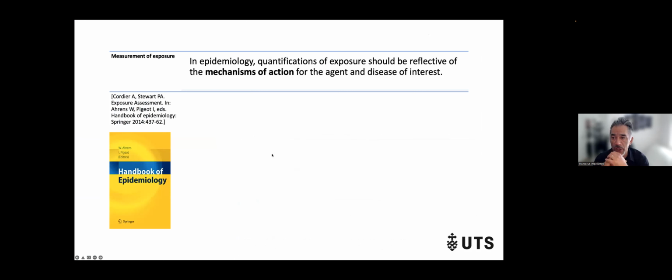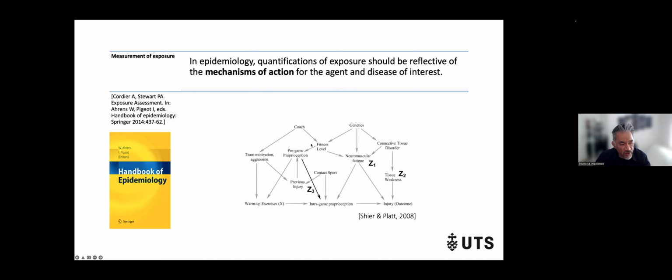In epidemiology, as you can imagine, there are a lot of studies trying to associate exposure to a disease or something else. And they have the same problem that we have. How do we measure this exposure? The idea is to use a measure that quantifies a mechanism of action. Also, biomarkers are most of the time proxies of the biological mechanisms. So that's how, in epidemiology, they try to select a measure of the exposure.